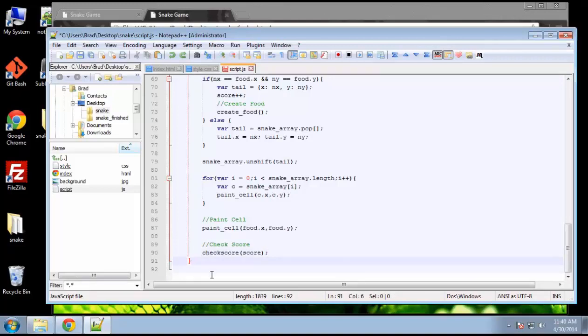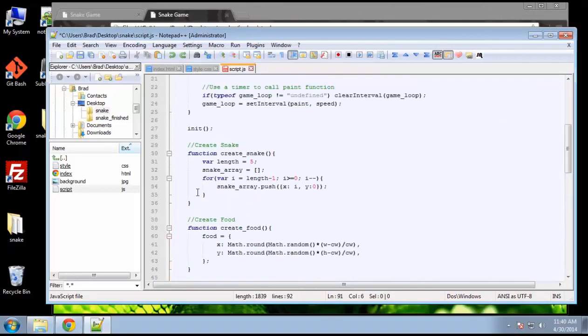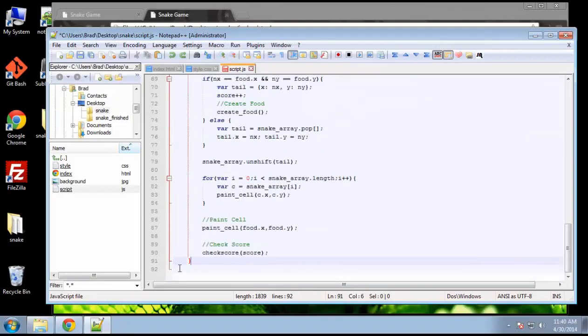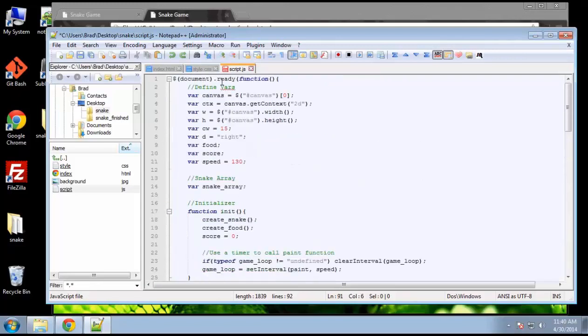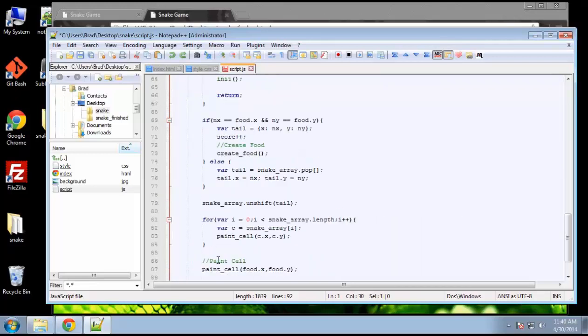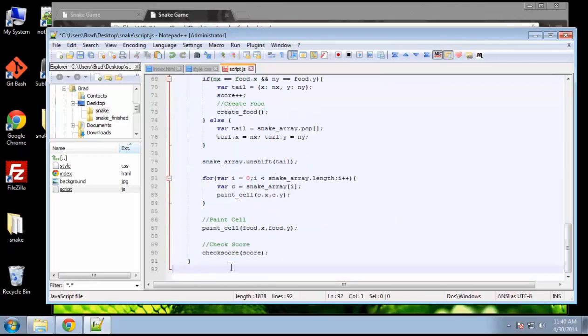Actually, our curly braces got a little messed up somehow. This document ready parentheses should be at the bottom here, so let's put that in. So we'll have a parenthesis, curly braces, parentheses, and a semicolon.